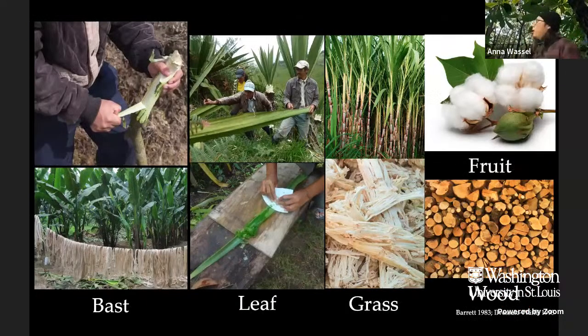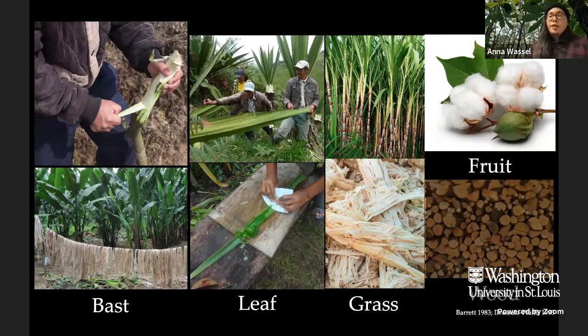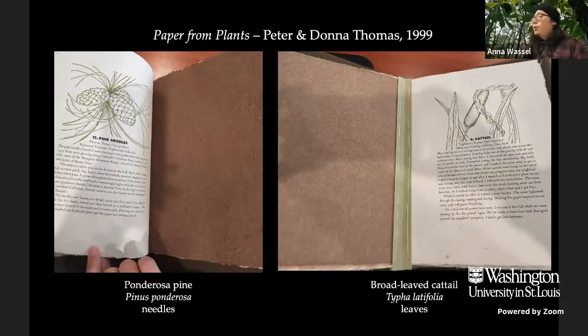The other question is, are all those fibers within the same plant also equivalent? And the interesting thing is no, because people who have processed these fibers by hand, most of them are pretty flexible in other tissues, whether it's from the phloem or bast, from the leaf. Grasses have kind of a complicated physiology within their stem with the phloem and xylem mixed together. And then fruits, things like cotton, you can see these cellulosic fibers in the fruit. Wood is not readily accessible to many artisans because it's rich in lignin, and that lignin makes it very hard to process by hand.